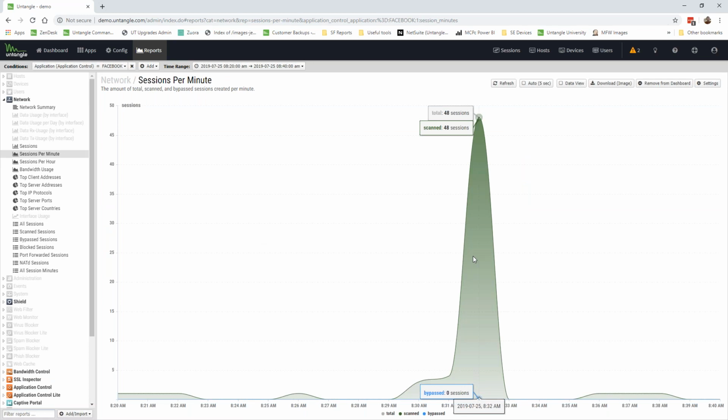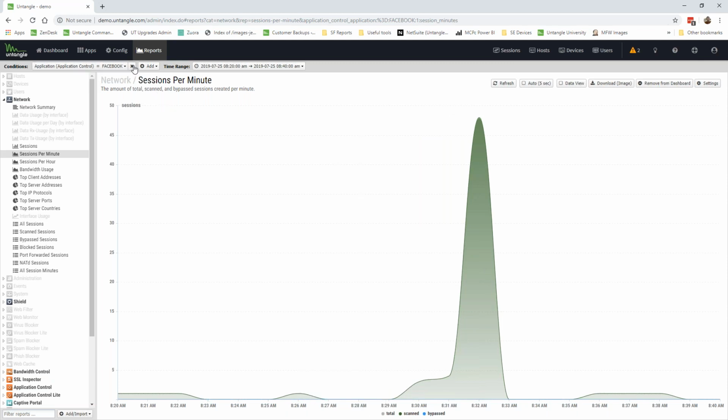And that's where reports can be really useful to help you in troubleshooting situations that are anomalous, not necessarily bad, but they're not common. They're not what usually happens on your network. You can use the tools that are in the reports to very quickly and easily see what's going on at any given time, even in the past, as long as you have the data retention set to cover that time frame.